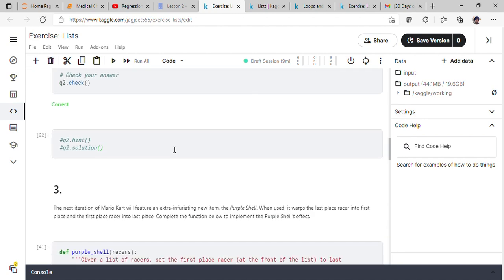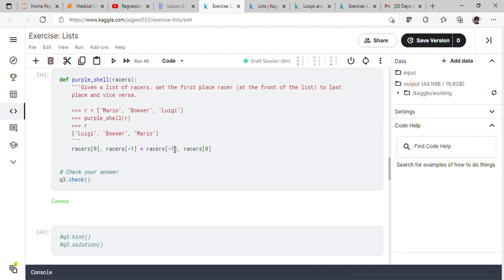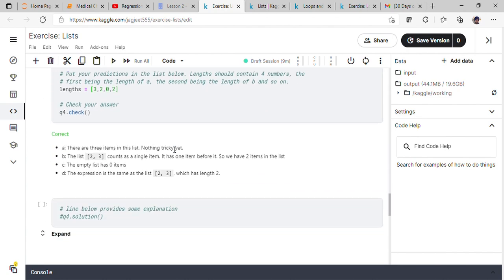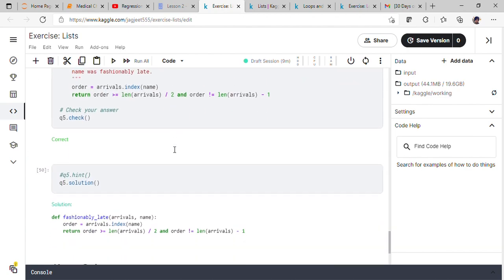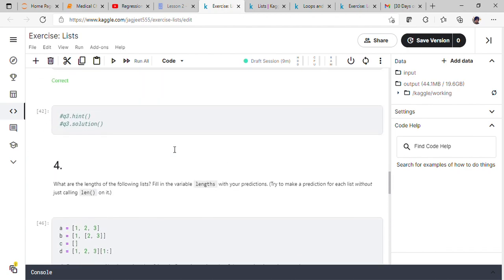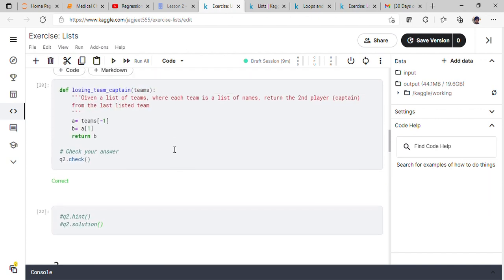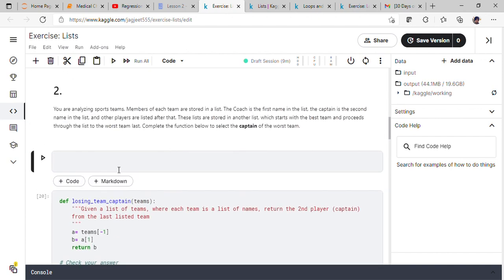Let me see if we have some example. List within a list. I think we have to make a list within a list. So example equals to 1, 2, 3, 4. It's list 1.